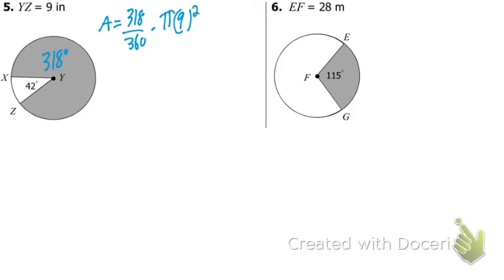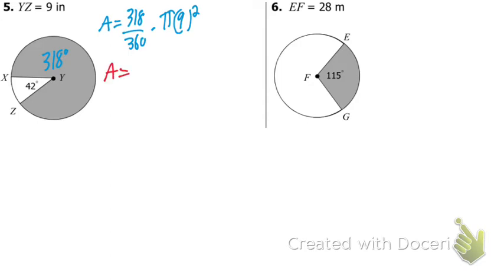Now, if you really wanted to, you could, as a matter of fact, find the area of this sector, find the area of the entire circle, and subtract the two, and end up with the area of the shaded region. But that'd be more work, and I'm not a fan of that. But you can. Mathematically, it is a thing.